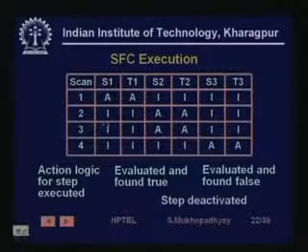If T2 is active, it is continuously evaluated. It may happen that in scan 3 T2 is evaluated to be false, so these two continue to be active, while at scan 4 T2 has become true, so S3 has become active, and then any transition outgoing from it will become active. In this way, certain parts of the program at a time become active as the system moves through the sequential function chart.